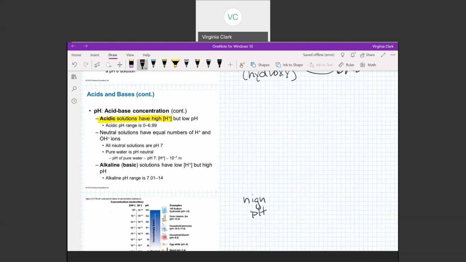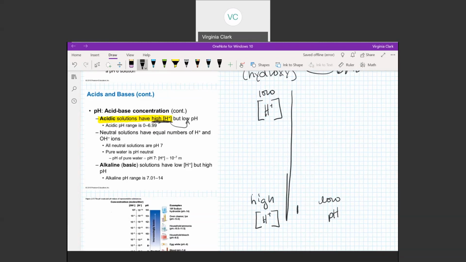And then we're essentially going to have a low, sorry, not a high pH, low pH, high concentration of hydrogen, low concentration of hydrogen. So that's where we're starting. So if we have a high concentration of hydrogen ions, it will be a low pH. So that means on a 0 to 14 scale or a 1 to 14 scale, this is going to be a 1 if this is our scale. So if we have a high concentration of hydrogen ions, we're going to have a low pH.